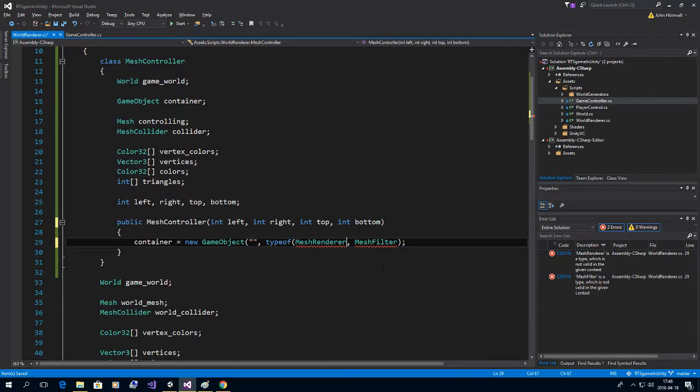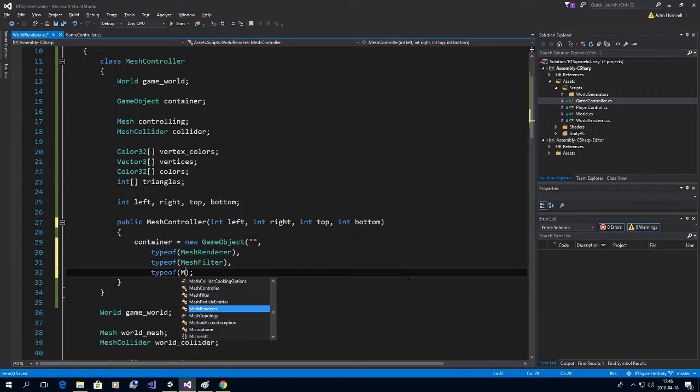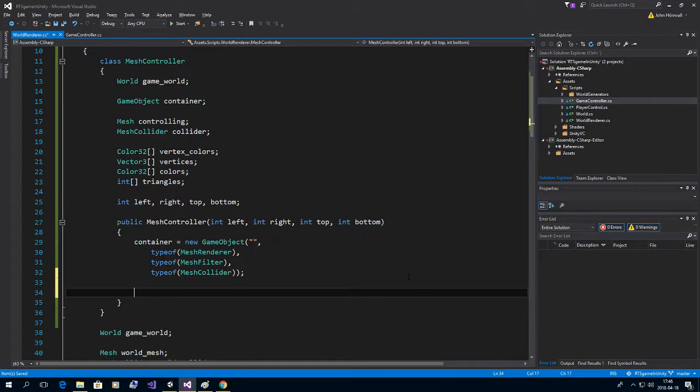Type of mesh renderer, type of mesh filter. Those are the different components that we want. We might want some more, like a type of mesh collider, and then we can of course set them.